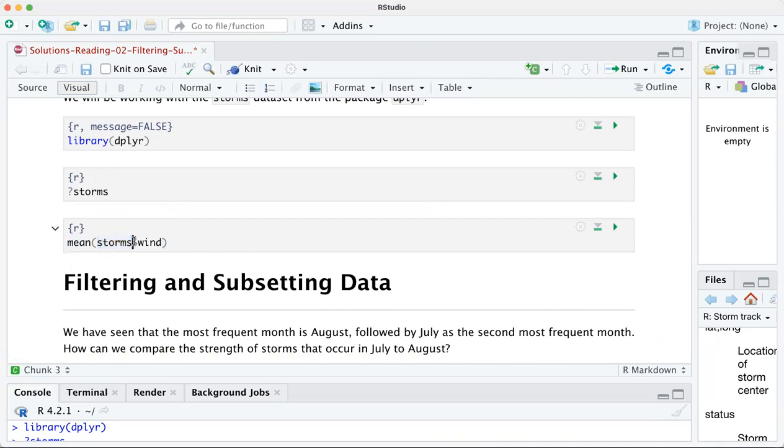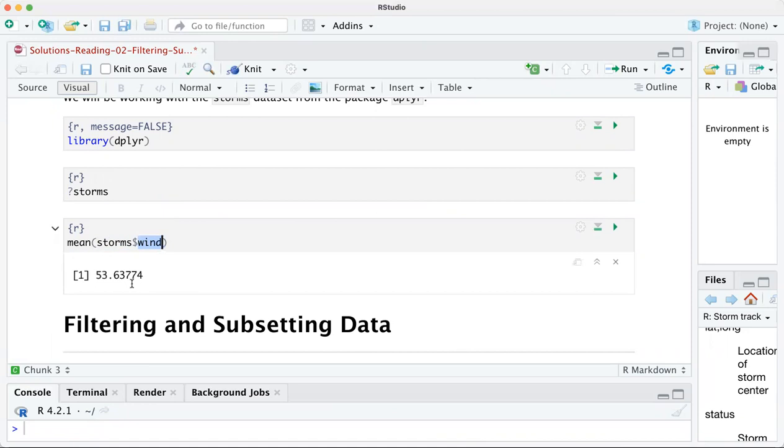Recall we use the $ sign to indicate which variable from that data frame we are going to calculate the mean of. Running this code, we can see that the mean wind speed for all storms in this data set was 53.63774 knots. So the units for wind speed here are being measured in knots.